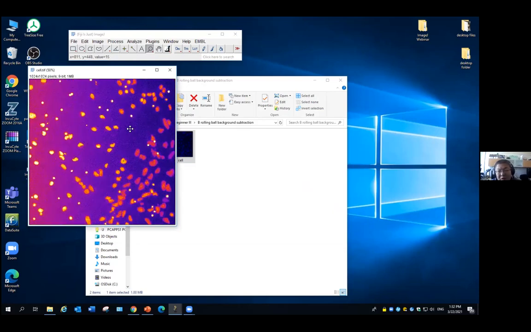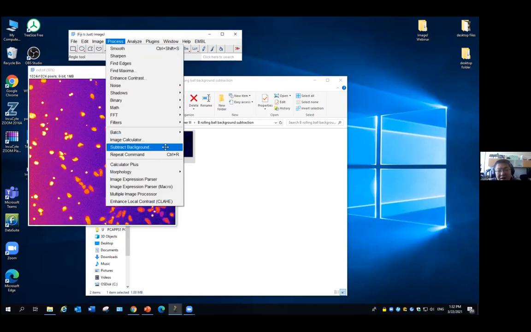The rolling ball works very well if your object is a round shape like a cell and there are spots in your field of view. So they're going around, and the majority of the field of view is still the background. It works best in this kind of image. In other images, it may not work the best. But if you have cells that are kind of sparse in the field of view, you can use the rolling ball subtract background.